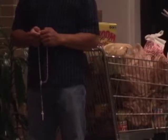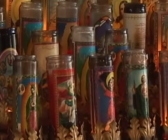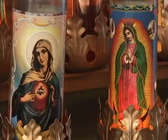St. Peter's has a community balance between the Hispanic and the English-speaking community all together. I think it's just a few people in the Spanish community, but I think we're working on that. Monsignor has been extremely welcoming and inviting to them to use this, so that they're not just intruding. St. Peter's is their church.